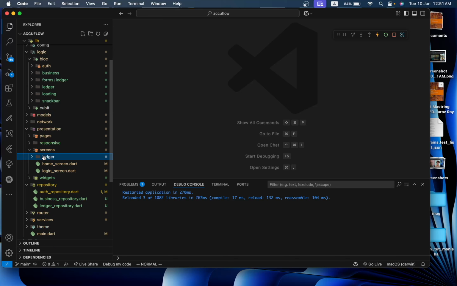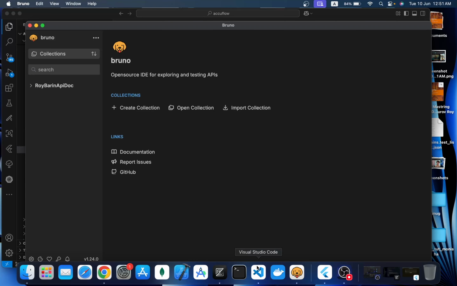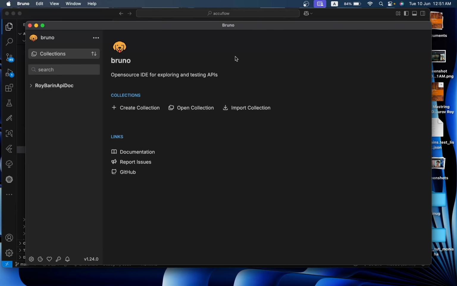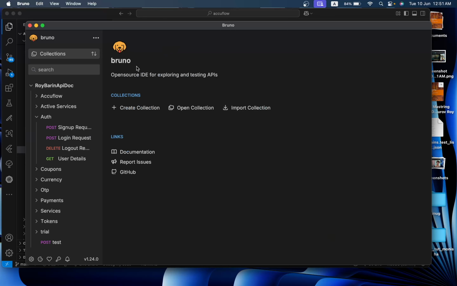So now what we need is to make a struct. Okay. So we have an API documentation tool. It is Bruno, this is completely open source. And I just want to authenticate from here. For security reasons, I'm not showing you everything, because it's damn production code.